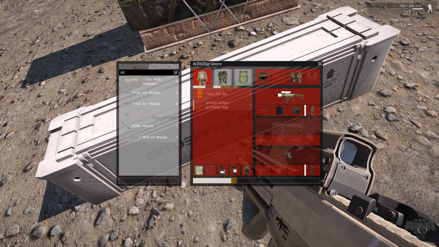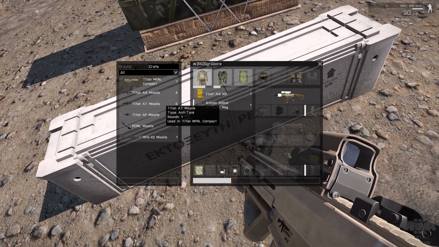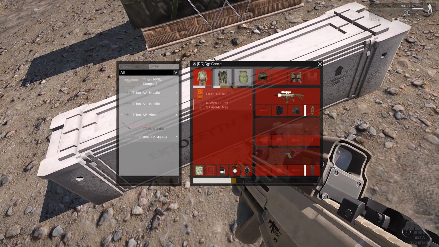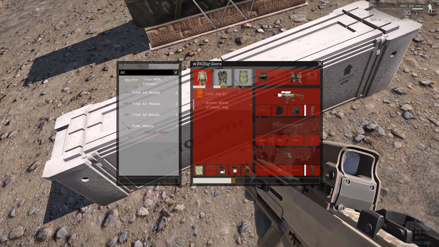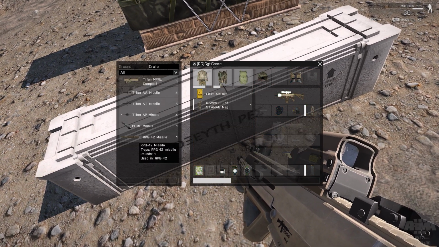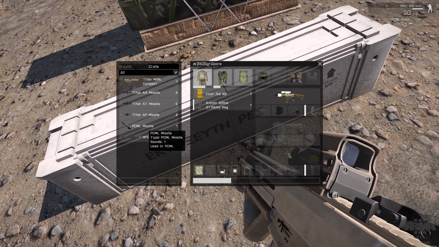Now the AP missile is even lighter than the AT one. Now these are the Titan missiles. The PCML is lighter than the AP missile, as you can see. And last but not least, the RPG is a little bit lighter than the PCML missile. It's almost barely noticeable, but it is lighter. You could carry more RPG missiles than you would carry PCMLs.